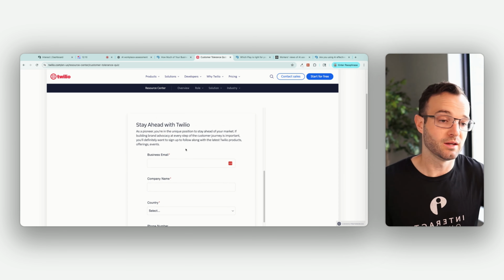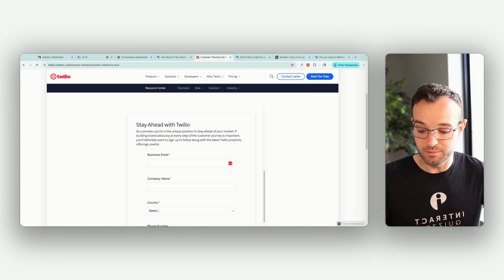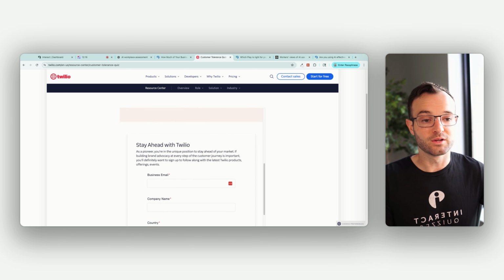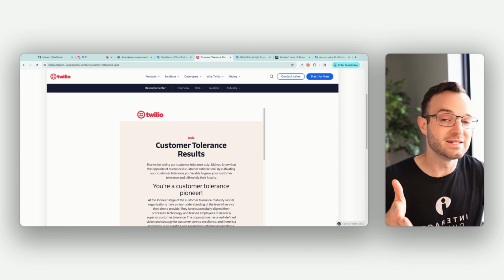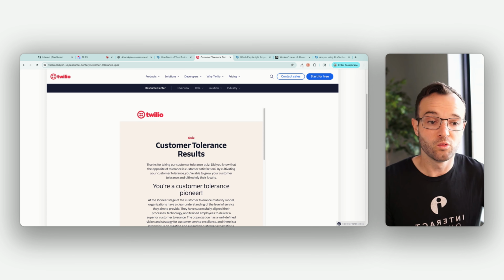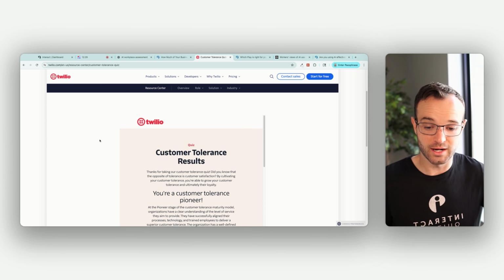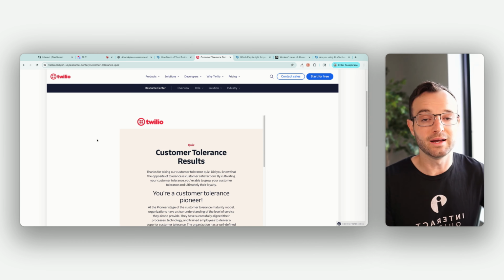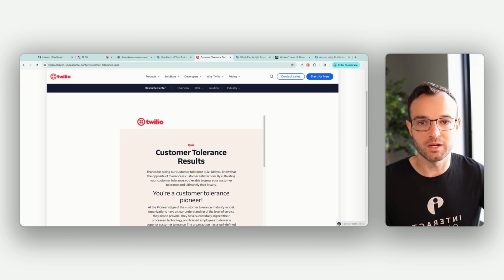So whether you're using Marketo or Salesforce or ExactTarget, HubSpot, whatever you're using, you can redirect it and then use your own opt-in form. And you can redirect it to different pages so you still know which result the person got. This is really powerful because it allows you to get all the power of the interactivity, the assessment, but not have to deal with another third-party vendor validation, all that kind of stuff. And sometimes it's easier for data control just to do it that way.